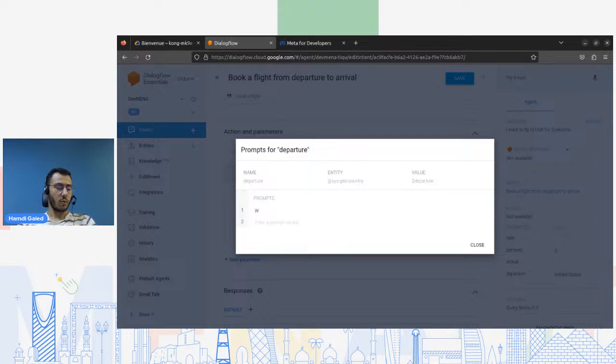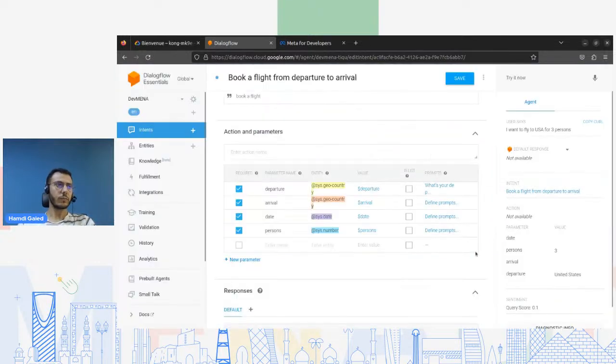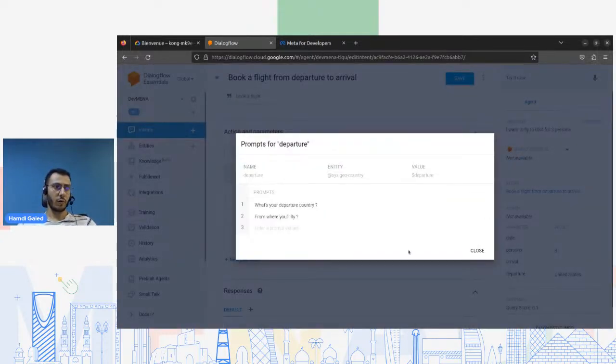So we will say, what is your departure country? Or we can set a lot of variants, like, from where you will fly. We can add as many prompts as we want. So if the departure country is not specified, the bot will answer with one of those prompts.